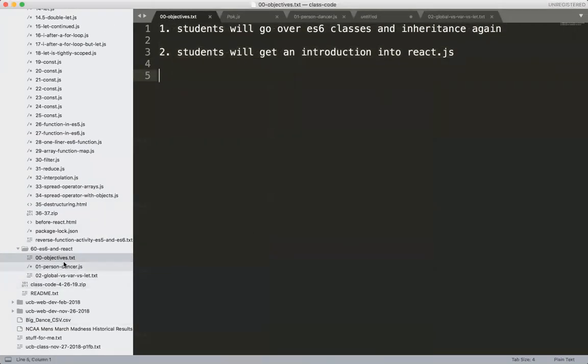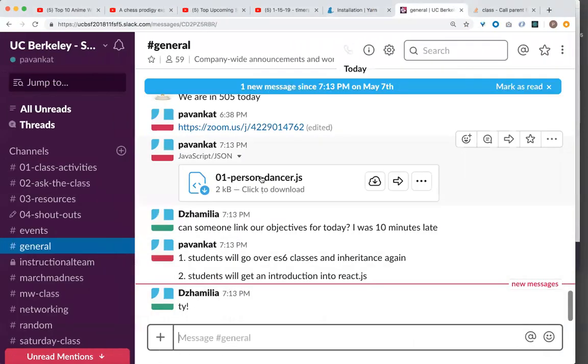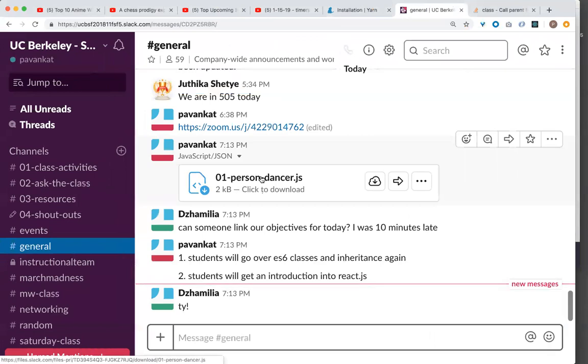All right, so can I just slack this out? No problem. Go ahead, download it. Can everyone try running this file? I think it should work without using Babel because I'm not using import export. Who had trouble with the Babel stuff? Okay, cool.